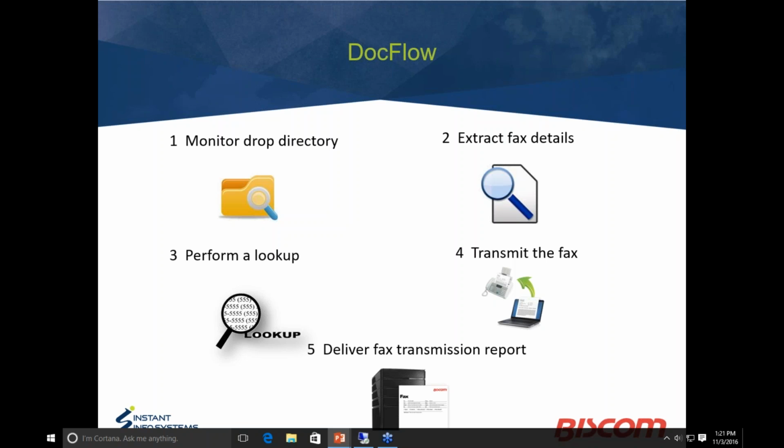The files dropped in a folder can be, but are not limited to, text files, mail merge documents, HL7 messages for your EMR type applications, or PCL files from printer streams. It's been used by many customers to emulate other fax products, and that helps reduce the amount of time spent reprogramming. So it's just another way to ease your transition from any other solution to BizCom.